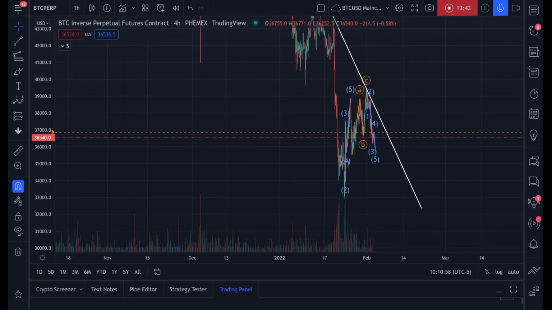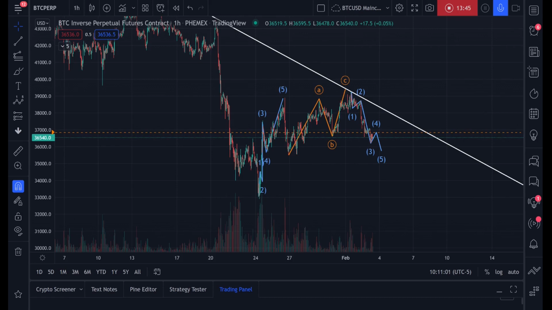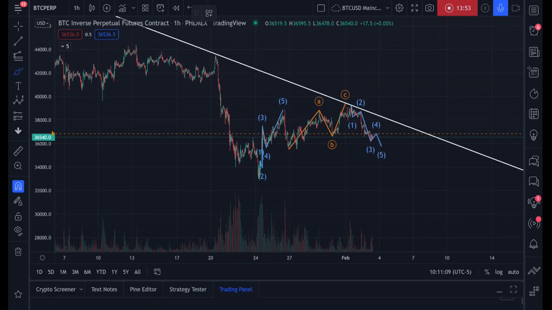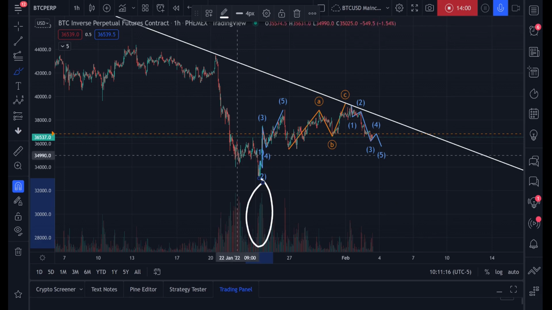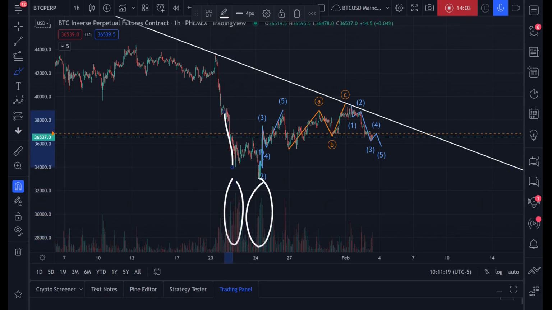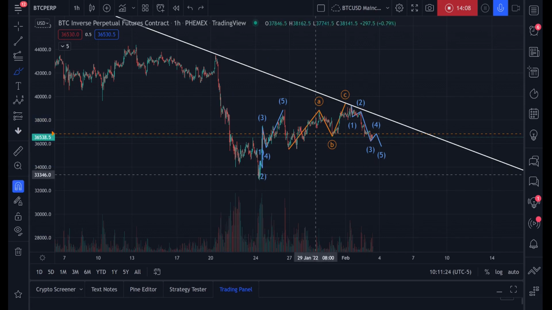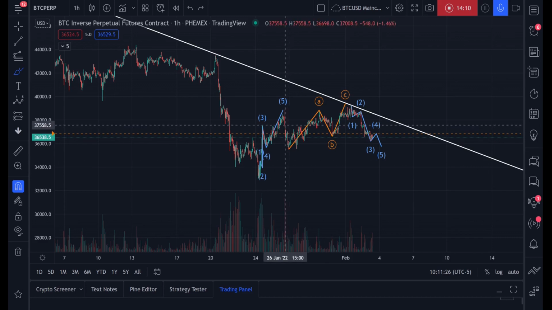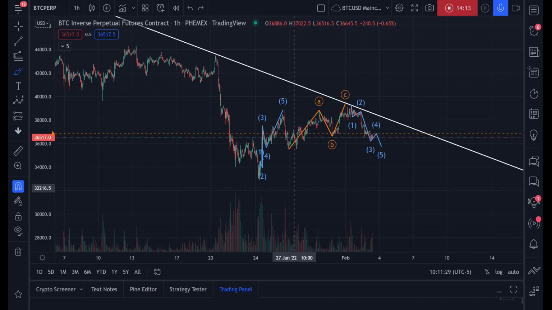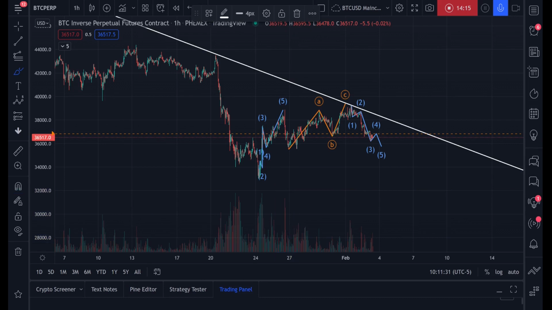Actually, let's stay on the hourly. Typically what you see in a trend that's complete is a spike in volume. You see here you had this downtrend right here, and you see this spike in volume that indicates an exhaustion of trend. Here you see an exhaustion of trend, a spike in volume. You got a spike in volume as well, kind of, for this downtrend that was exhausted, right?